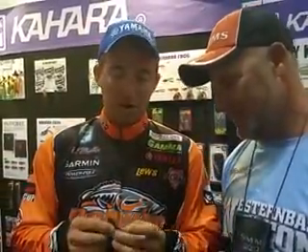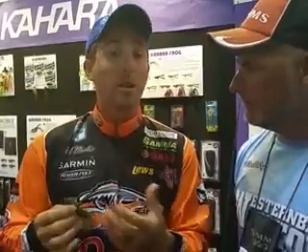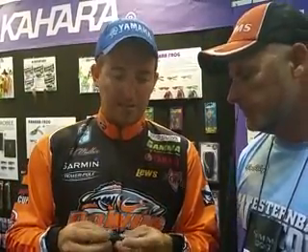All right, sounds good. Tell us about your little range crawdad. The Rains Ring Craw has been out in the three-inch for a while. It's a bait that's really good — it's a compact punching bait, good flipping bait, really good on the jig trailer. The plastic is soft and it floats, so on a jig it stands up like a crawfish in the defensive position.